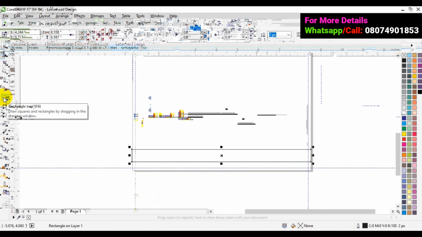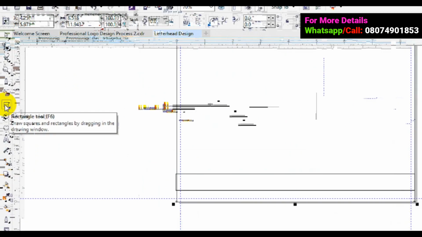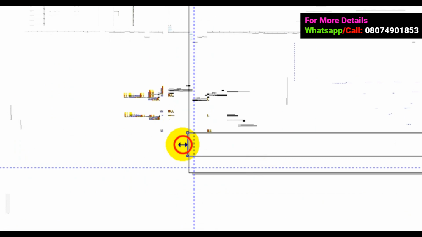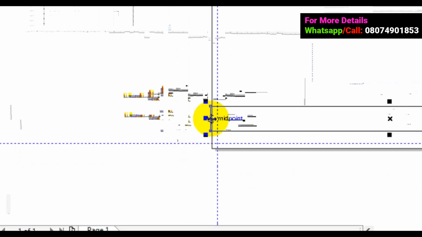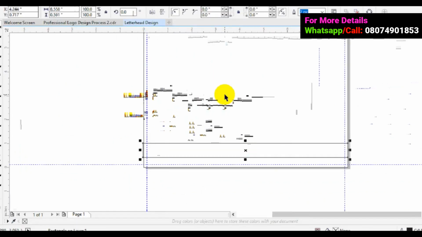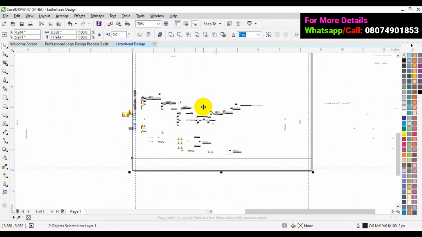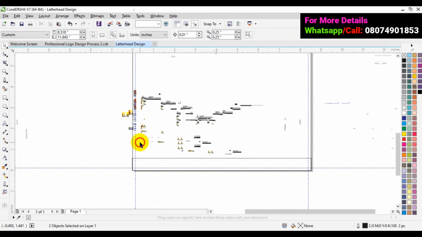Right. So now, generally, I will double click my rectangle again to make a page border. So having made a page border, I will make sure that this is snapped to the edge of the border. Okay. So one other thing I'm going to do, I'll press the Shift key and click on the new border. Then I'll press B to align to the bottom. Then C to make sure everything is aligned on the center. Okay.